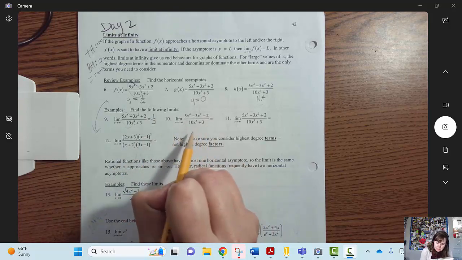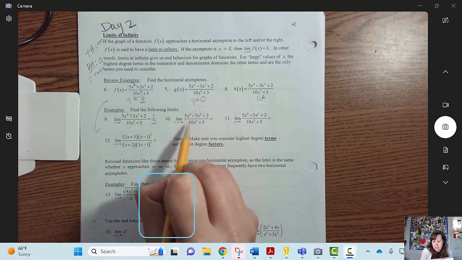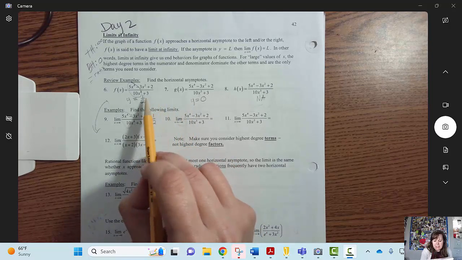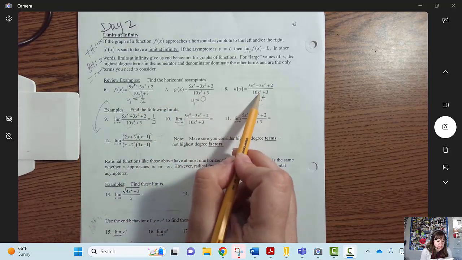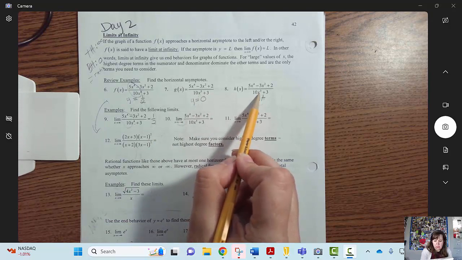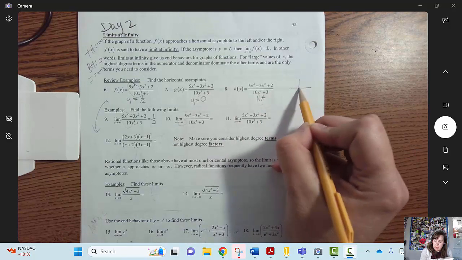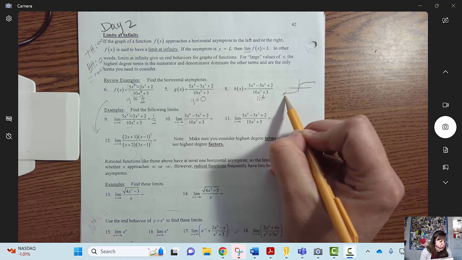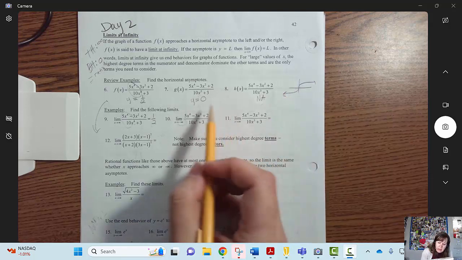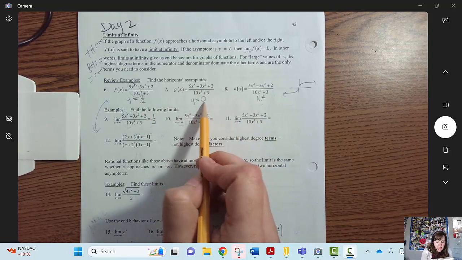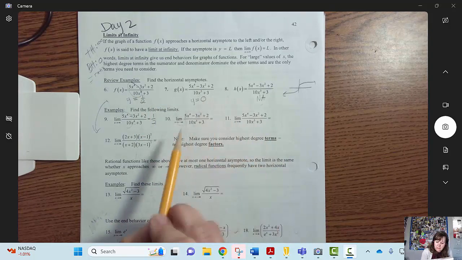On 10, it's a little bit, I guess it's not really different. It does have a negative infinity here, which we really should be checking, if there's a difference between when I plug in a positive or negative infinity. Because there are some graphs that will have a horizontal asymptote that's different depending on which direction we're going, okay? Luckily, it doesn't matter here because this was to the 4th, and 0 and -0 don't make a difference.